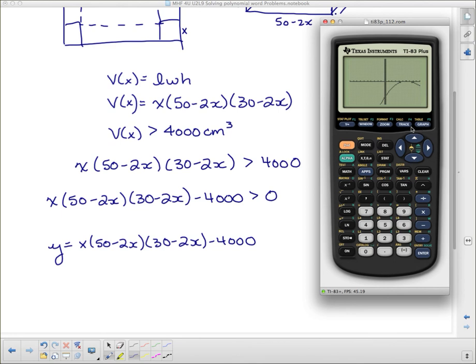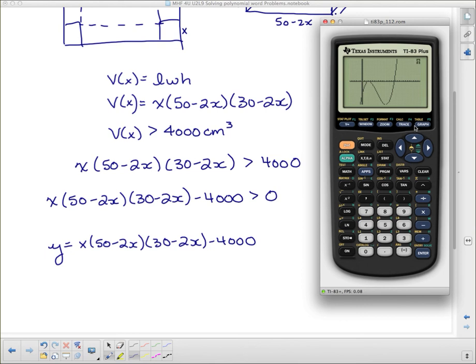So let us take a look at the window settings again, and I want to set my X max bigger. So I'm going to go down and set my X max to 100. Let's see what that does. Oh, there, I got it all. Now 100 was way big, so let's go back in and set it to 50, and maybe I'll get a better look at it. Graph. There, that's pretty good. Can't really see a whole lot of what's going on here, but we can get the graphing calculator to find it for us.